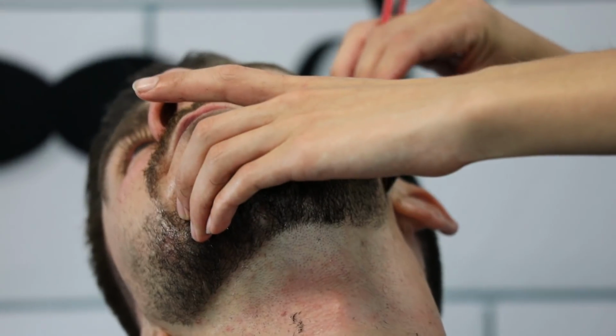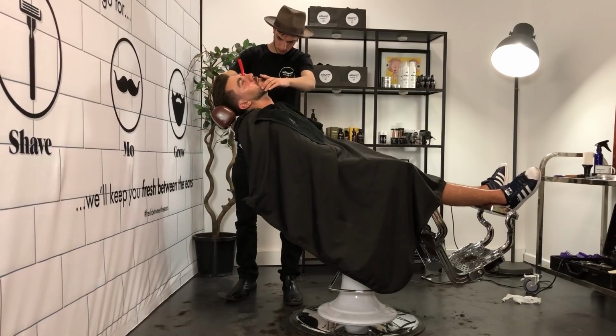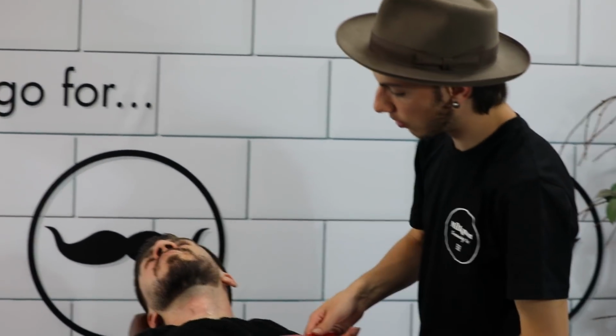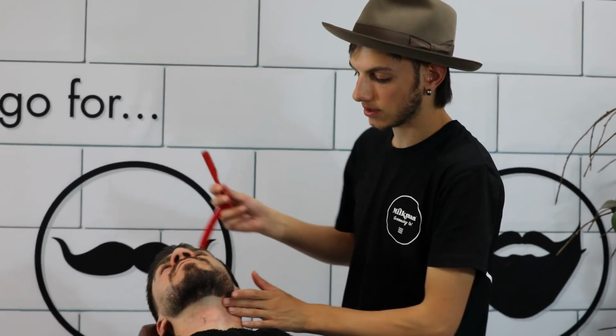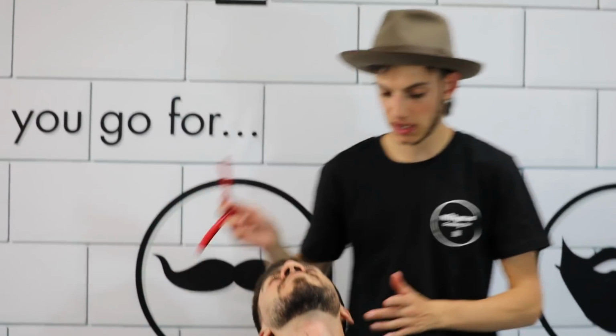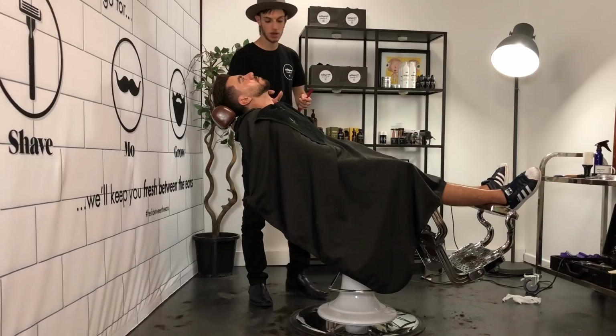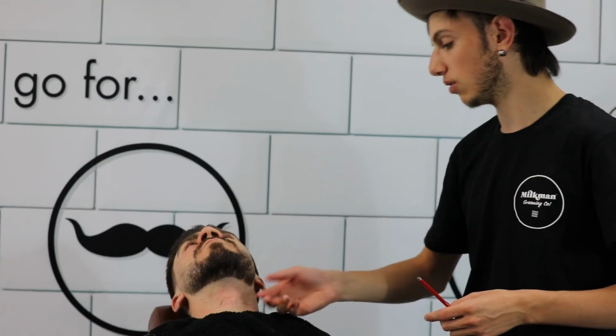So you're shaving with the grain or against the grain? How does it work? What direction do you choose? When shaving with the gel, I always shave with the grain, never against the grain. Always causes rash and irritation. Once you've shaved with the grain, you can go against it, but for the first shave, always with the grain.